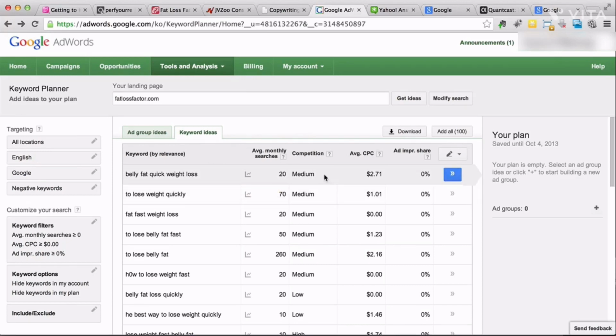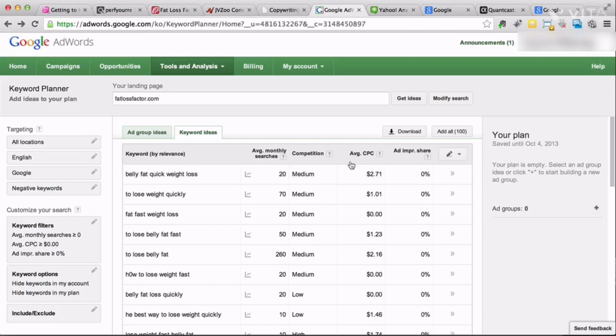Next, Google tells us what the SEO competition is, if it's tough to rank high or if it's not. Since we're going to use Facebook, this is not really something we care about. That's actually one of the great things about Facebook, because even though it might be hard to rank for one of these keywords on Google, with Facebook, it's really not that hard. It doesn't matter how hard these keywords are to rank on Google. For Facebook, they're pretty much all the same, and that's the good thing about it.